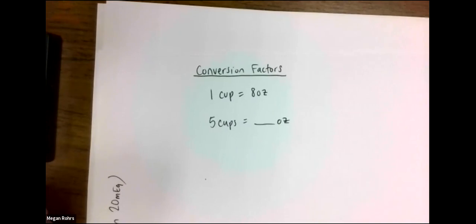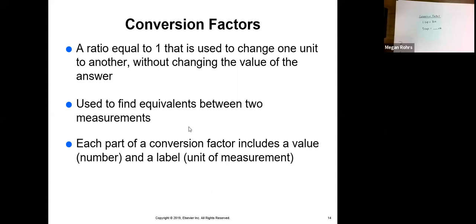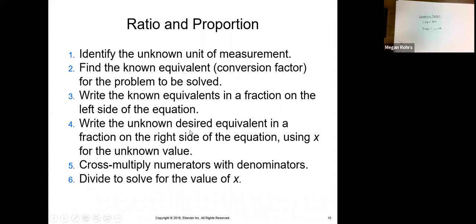And the way that I'm going to show you first how we can do that is by the process known as ratio and proportion. Now, we covered this a little bit in week 1. The steps are here for you to refer back to if you get a little bit lost. I'm just going to go through an example here, and hopefully you will remember this process and you'll start to catch on a little bit. We're going to do a lot of examples here, so by the end of this lecture, you should be pretty confident in how to solve for any problems using ratio and proportion, which is great because we're going to do this in most of the chapters throughout this book.